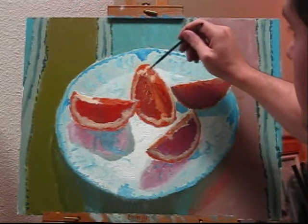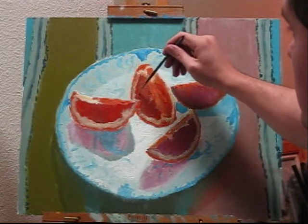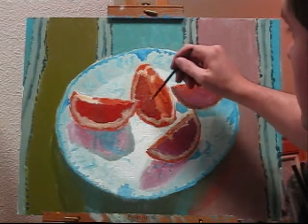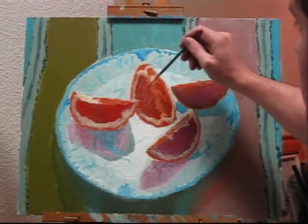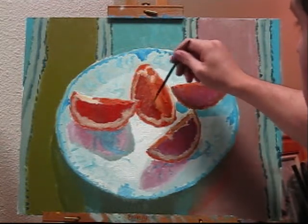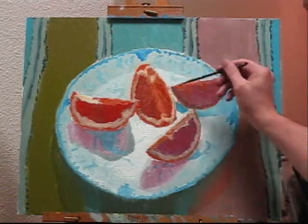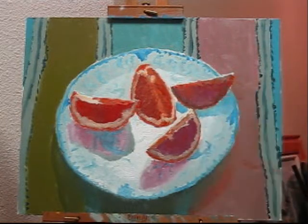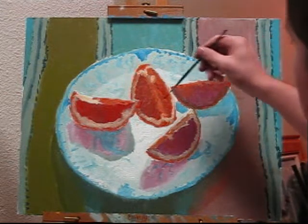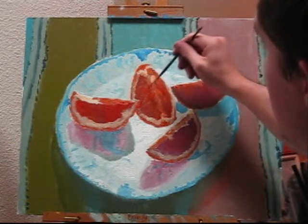Just add that kind of texture the orange has, the little veins, so basically little ovals. I'm going to my orange color and some of it in here.